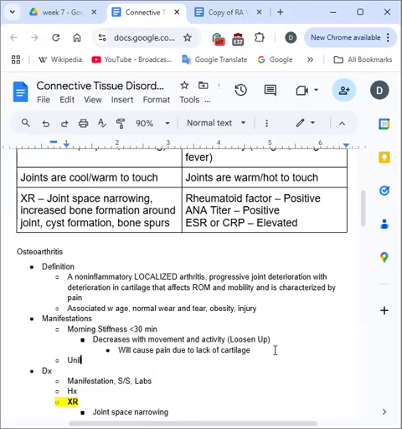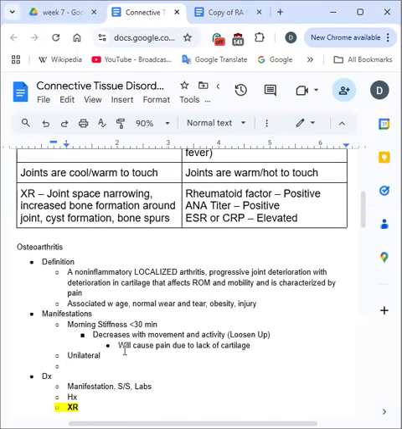This is unilateral. Manifests from wear and tear. Yep. I won't include it just because I guess it's like unilateral wear and tear. I guess I'll include it here. What about the nodes? I think OA was slightly mentioned in 220. I don't know if the nodes came up, but that's one of the other manifestations: the Heberden's and Bouchard's nodes.